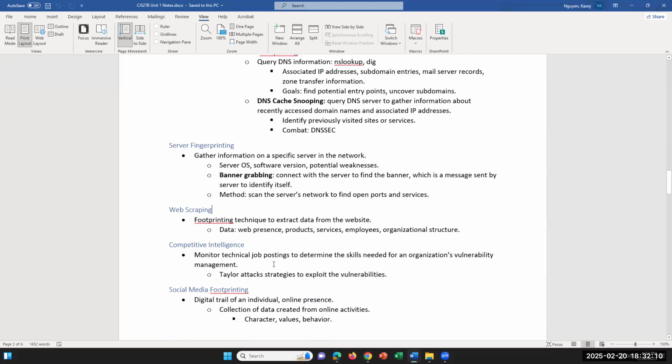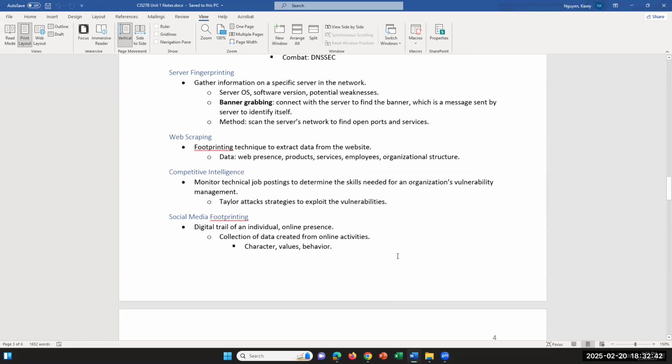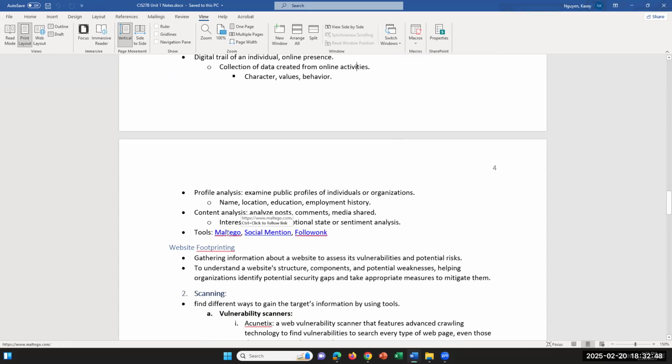And then we'll do some web scraping. Okay. And then it talks about competitive intelligence. You guys know what this is? Looking at job listings. So if I'm targeting a company, I want to see who they're hiring. Potentially, if it's a company that has specialized design or whatever, I'll look at their engineering jobs or the designer jobs and so on. So that's going to help me strategize on how I can attack. Do some social media, looking at the activities online. Maltego works really well. Show for mention and then follow along.